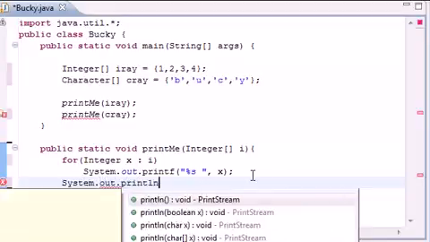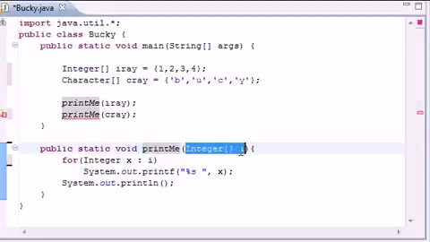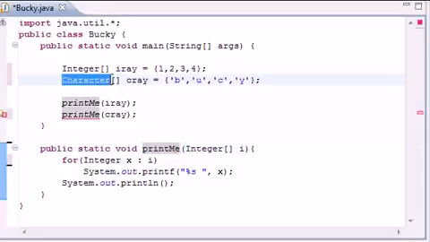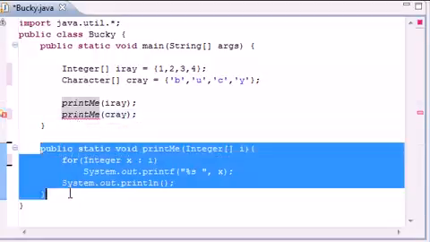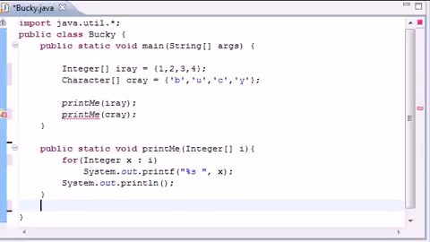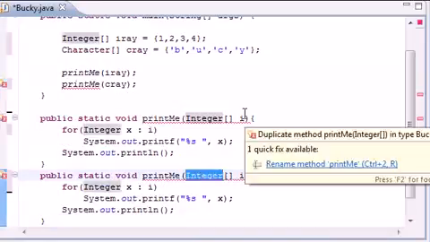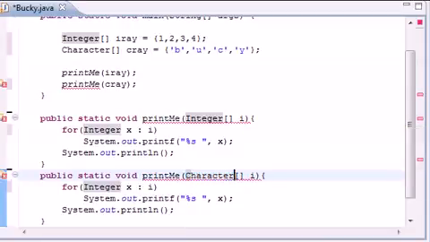System.out.println. So now we have one method built, and this is the printMe method that takes integer data. But say we have another type of array right here, and we need to make another printMe for this as well. So let's copy this and paste the whole thing underneath it, and instead of printMe with integer data, go ahead and put character data right in there, and you can keep that I, might as well.